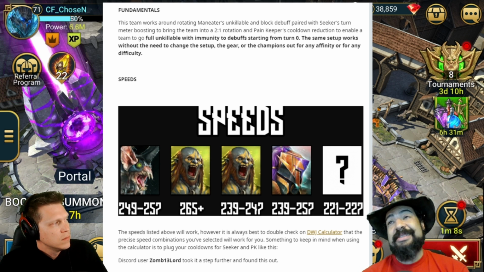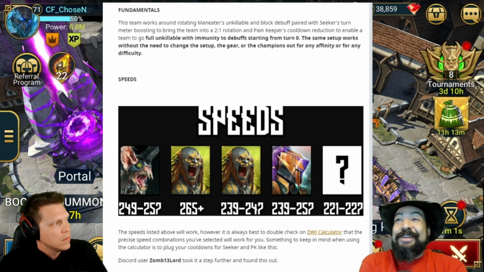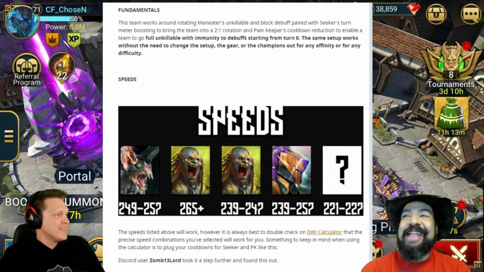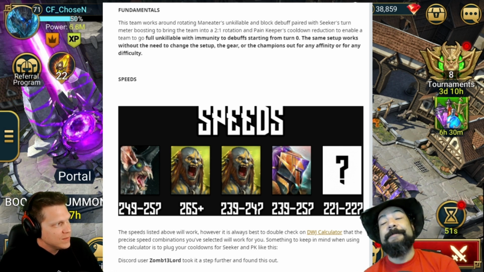So that's another added benefit to it. All you've got to do is find the speed. It doesn't have to be good gear. It doesn't have to be the right gear. You can put flat stats, resistance, whatever. It doesn't matter. As long as you get the speeds up to the right spot, you'll be able to compete.